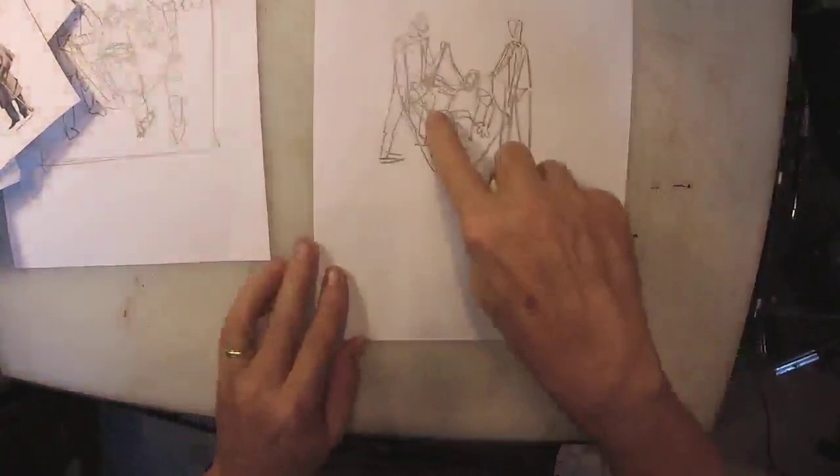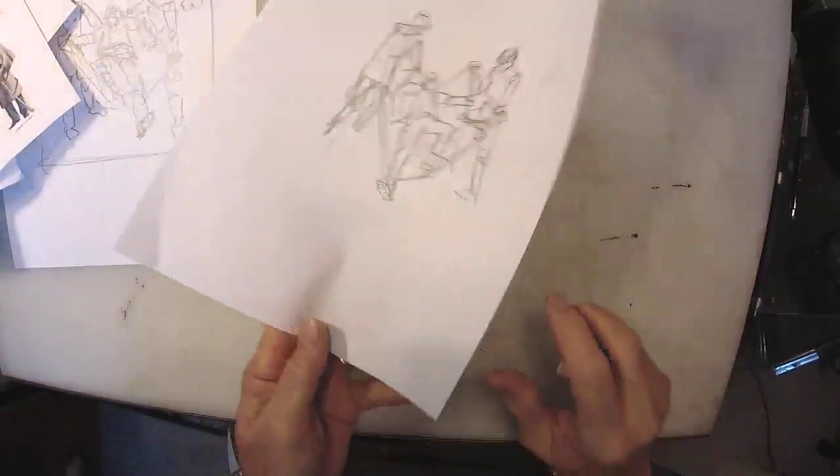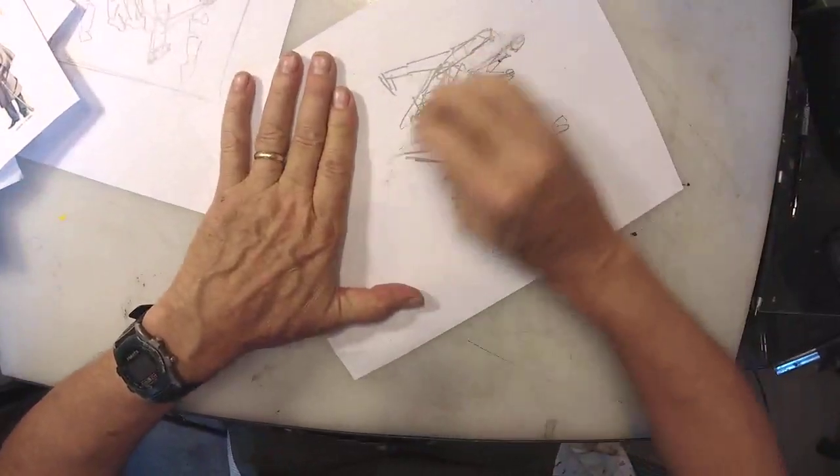So that was my first new sketch. This is my second one. Do you see that it's slightly neater? So now I turn this page over and erase. Hang on. Just about lost you there.